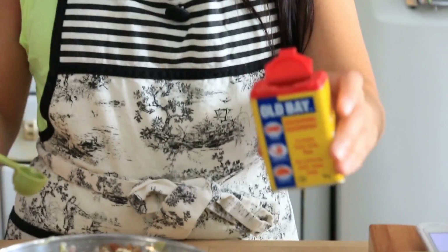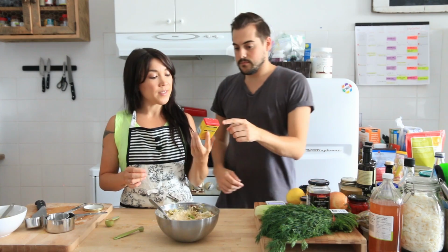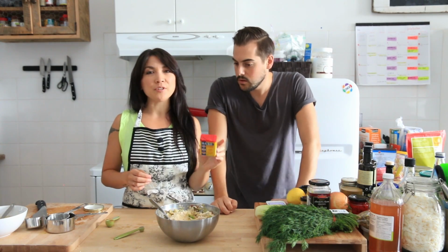Okay, so this is Old Bay seasoning. It is a seafood seasoning. We're adding 1 teaspoon of it. And this seasoning is like basically every spice mixed together.